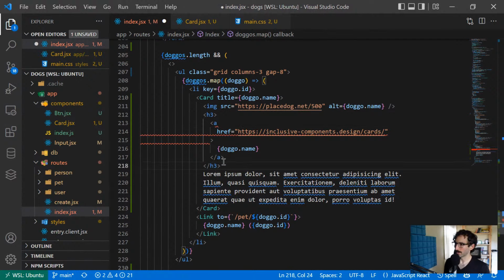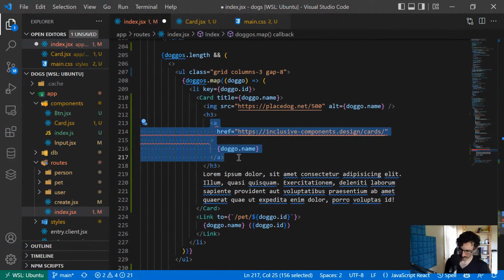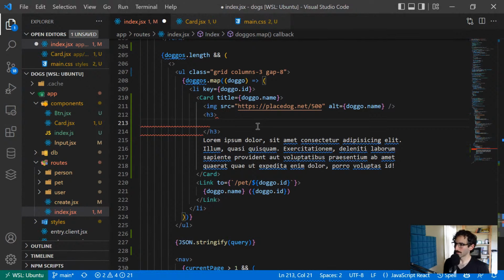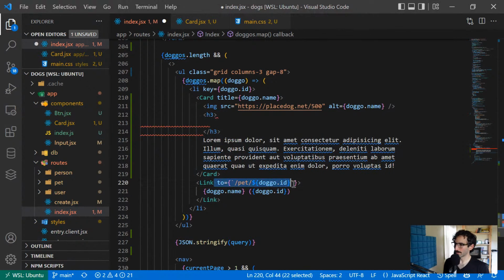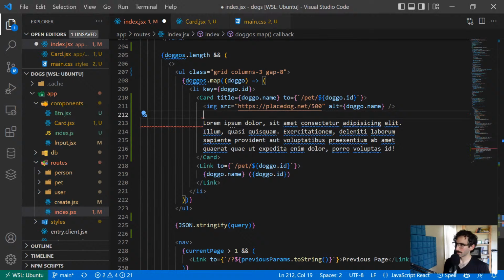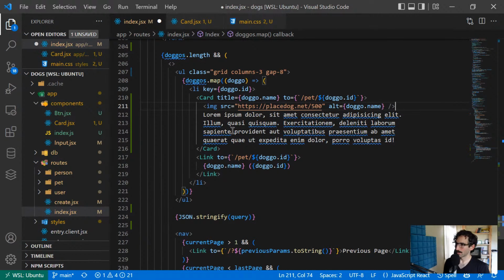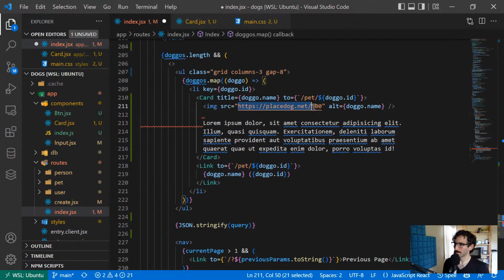Cool, which means we can get rid of this. We can take this code out of here, and I'm going to say that it is also going to link to here. Copy that, put that there, get rid of this, and then I also need a preview.